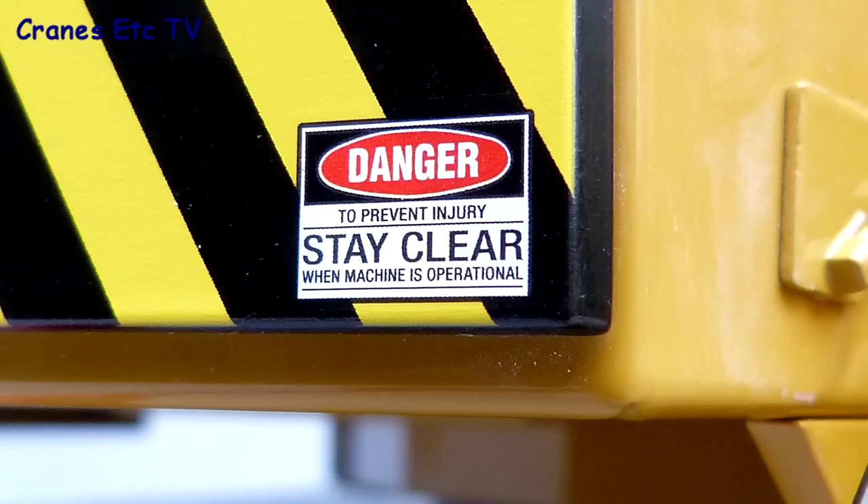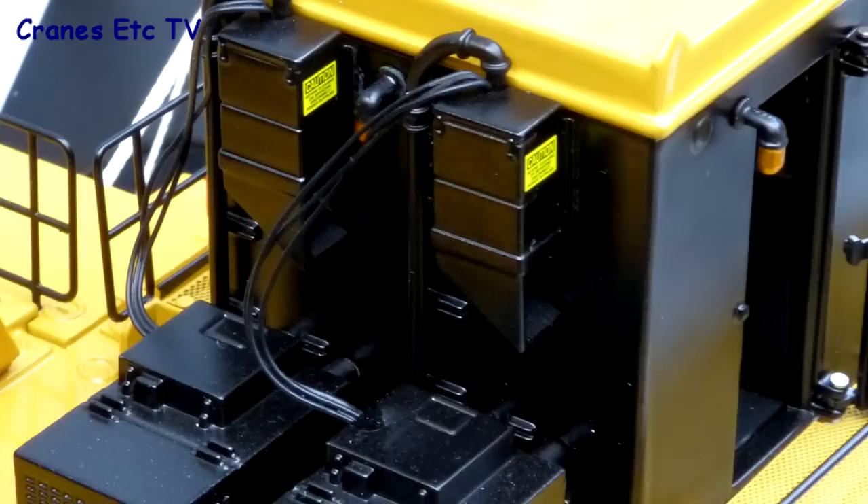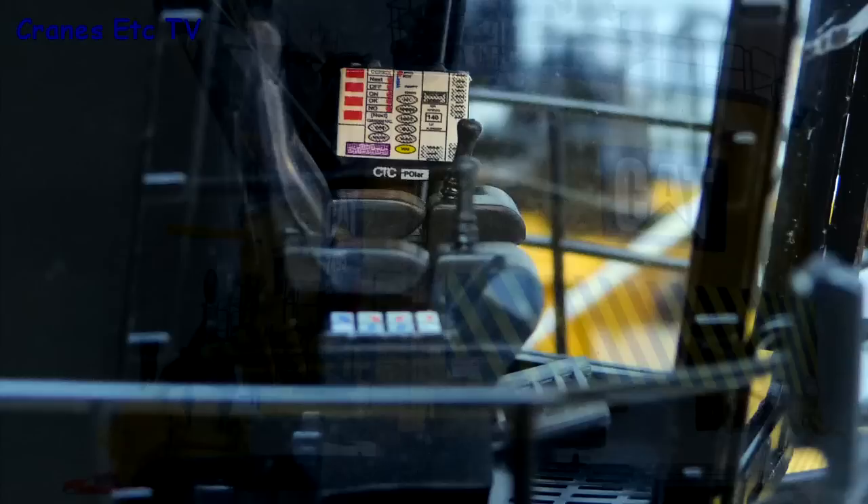The large cab has got painted door hinges and a beacon light outside, and at the back the air conditioning plant is highly detailed with more tiny notices. The detailing is very good inside too with graphics on the computer screen. A particularly nice aspect of the model is the very good paintwork and the very sharp CAT graphics.